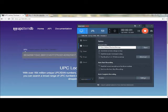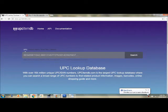Hey guys, Alana here. I'm just going to show you what I do to make my custom barcode cards. It's really hard to find anything online on what to do. I had a lot of issues, so it took a lot of experimentation. So hopefully I can give you guys an idea of what you can do.